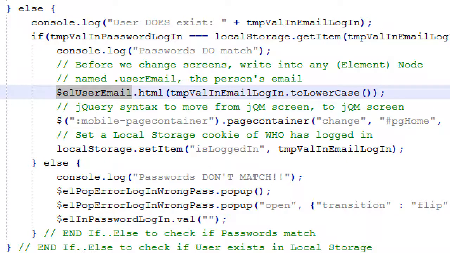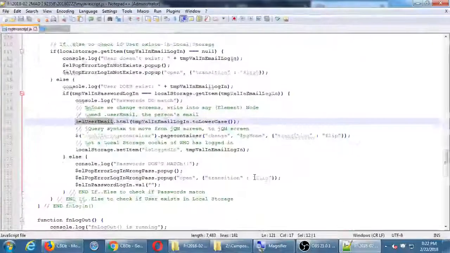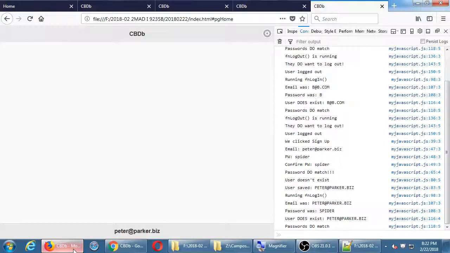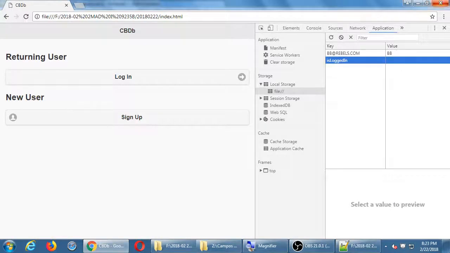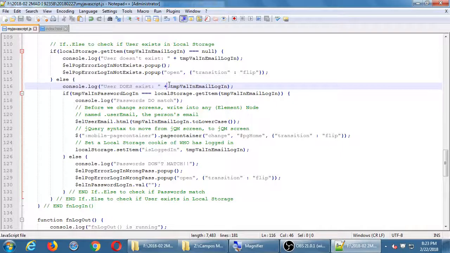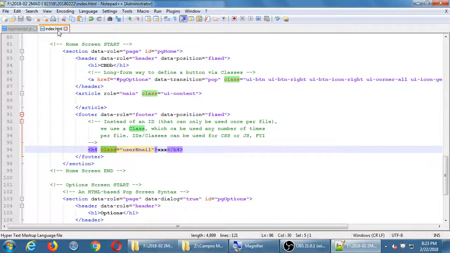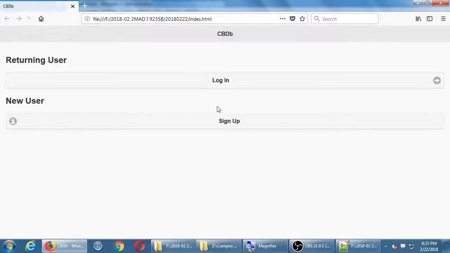All right, everyone, let's go on to do a little bit more here. Let's see, at this point, we've got log in, log out. Okay, next up, for it to remember that I've been logged in. Do you notice that every time you do a refresh, or most likely every time that you completely close the browser and run it again, you're logged out? So let's deal with that. I don't want to have to log in every time. I want it to remember that I've logged in and keep me logged in.